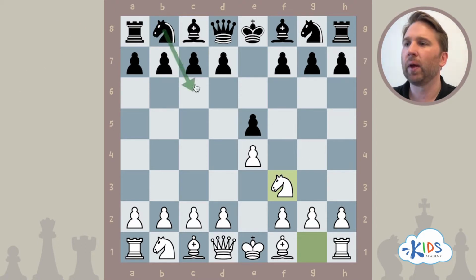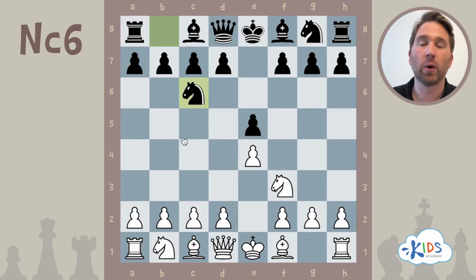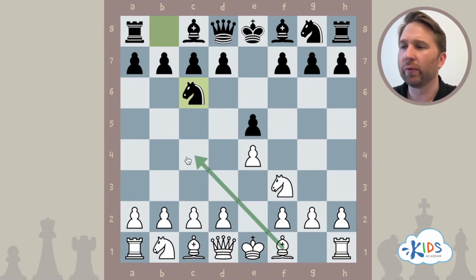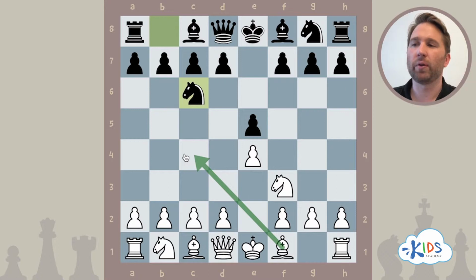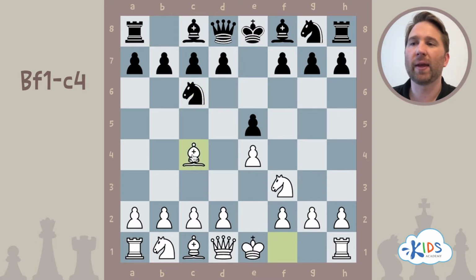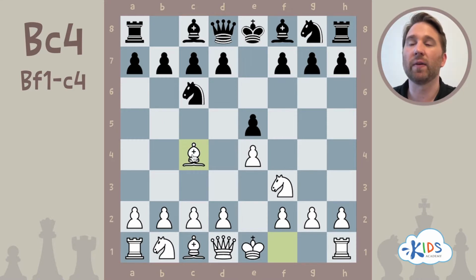Knight f3, we would record this move as Nc6. Again, we're striking the starting square and just writing the destination. Knight c6. How would white record the move bishop to the c4 square? Well, in expanded notation, we would write Bf1-c4, but we can simply write uppercase B and the square name, Bc4, and that tells any chess player that the bishop went to c4.